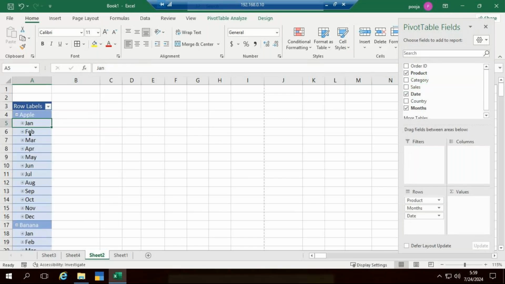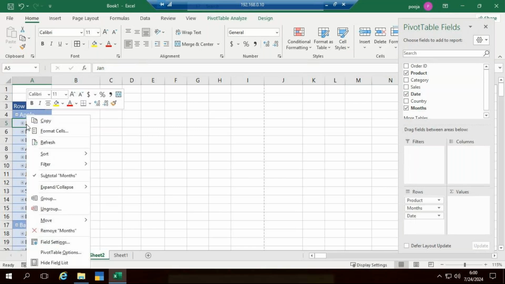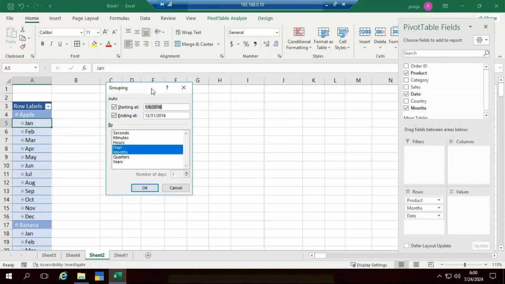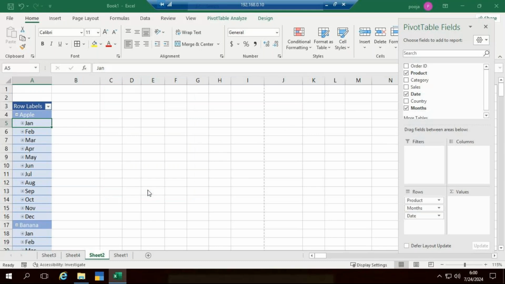Apple data is there. I'll just right click here. You have the option here, group. So when you click on this group, instead of months, I'll just select month and quarter. Click on the OK button.